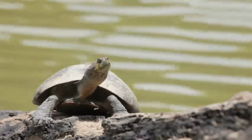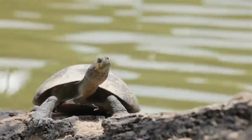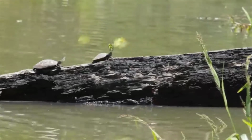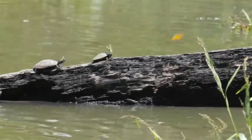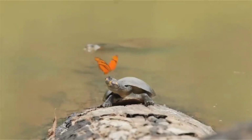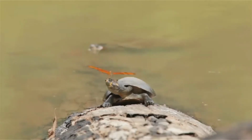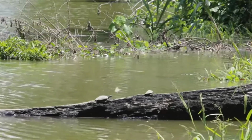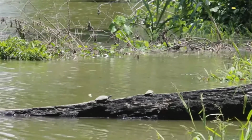Once the turtles have settled, the butterflies can move in. The butterflies lap up the salty turtle tears. But the turtles aren't sad. The tears clean their eyes after a dip in the water. The butterflies don't actually consume the tears they collect. They save them. These butterflies are all males, and they will pass the tiny bundles of turtle tear salt to the females during mating.